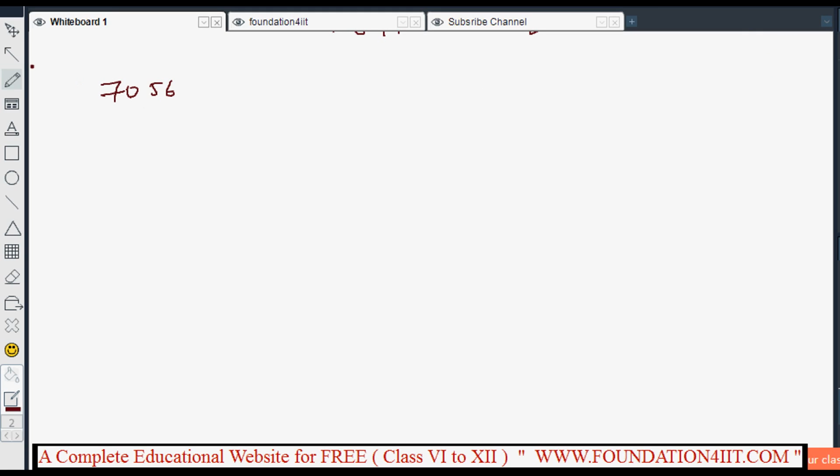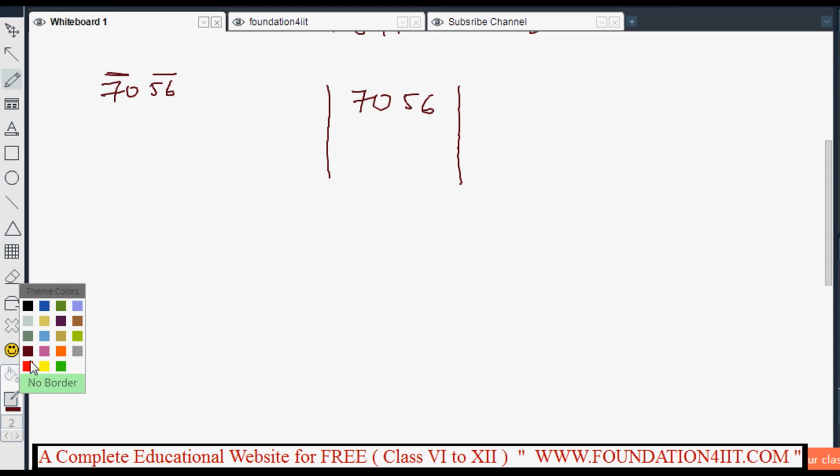7056. According to the method, we need to take numbers in pairs. That is, 56 is one set and 70 is one set. I'm going to find the square root of 7056. It's a perfect square, using the division method. Then take the periods, from the units place to the tens place is one, next 0 to 70. So 70 and 56. Here 70 is the first number, the first period.